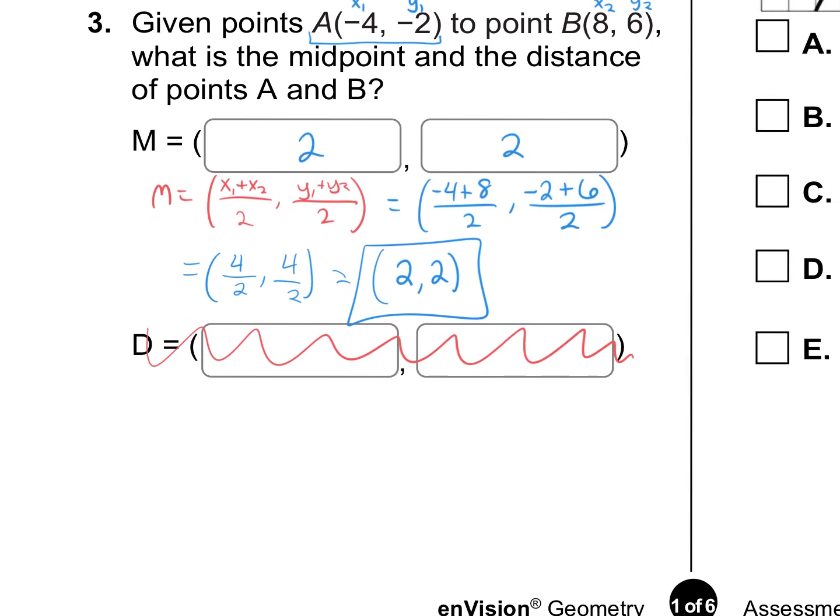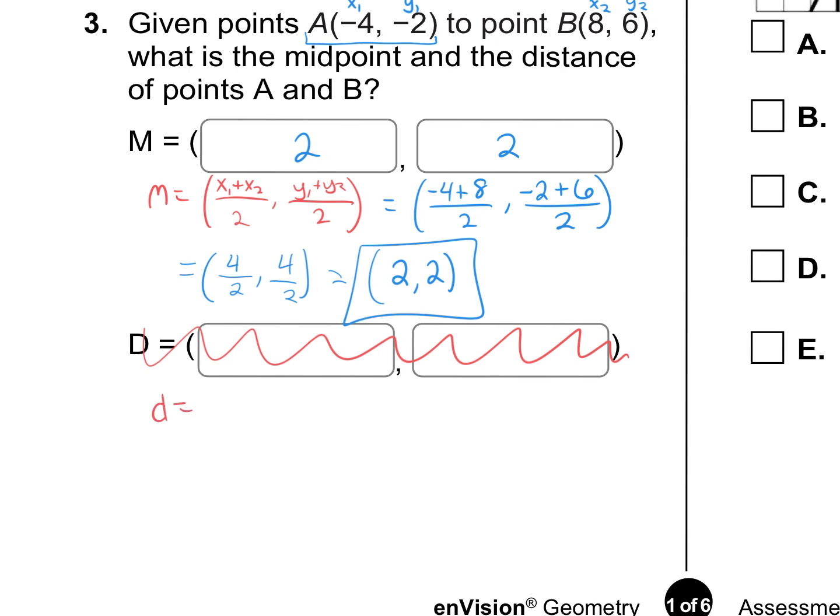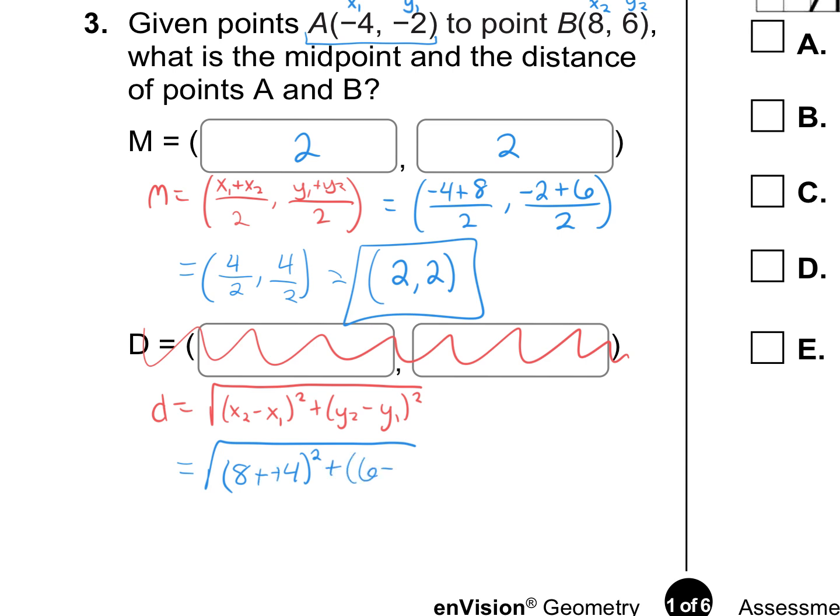Okay, so following the distance formula, we have d equals the square root of x2 minus x1 squared plus y2 minus y1 squared. So again, it's just plugging in values. Biggest thing is keeping the square root the whole time until you use it. X2 is 8 minus what? -4. What do those two negatives turn into? Positives. Plus y2 is 6 minus -2 squared. So these turn into positives as well.